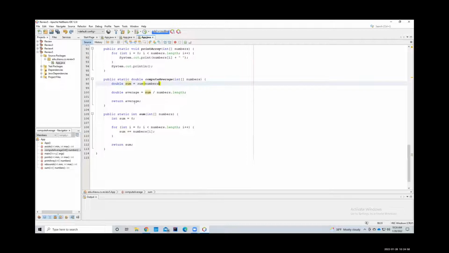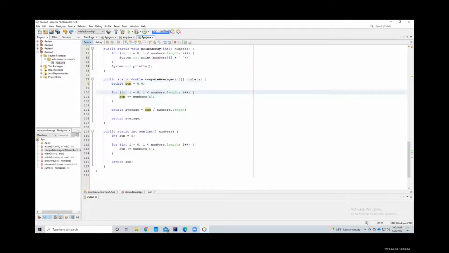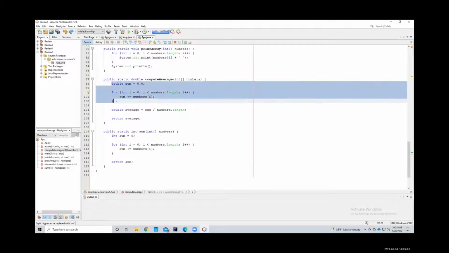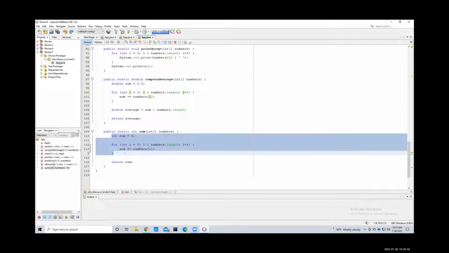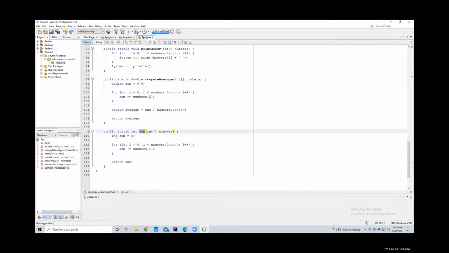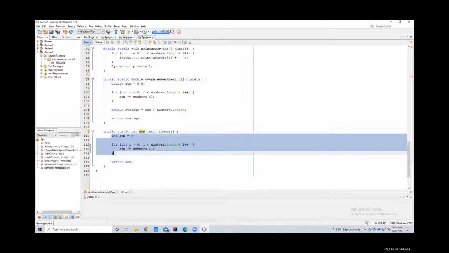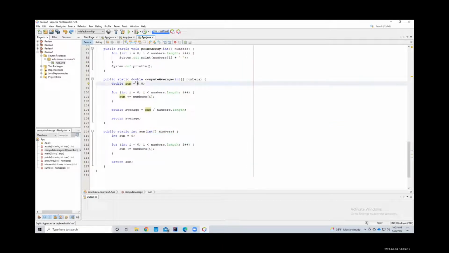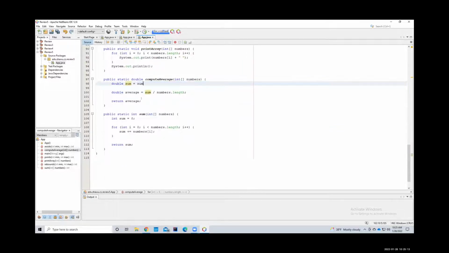So what I do, since both these methods right here and down here are doing the same exact thing, this one is more appropriate for this logic. So what I can do is replace it up here and just call that method passing in the numbers array. Right, so that just cleans up my code.